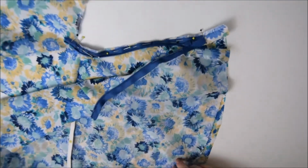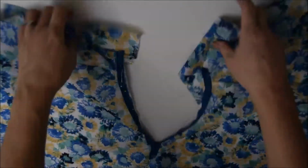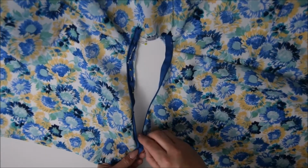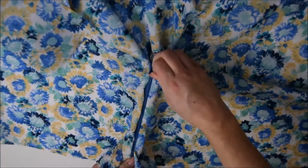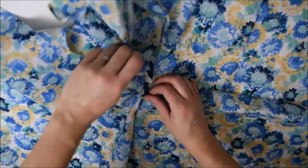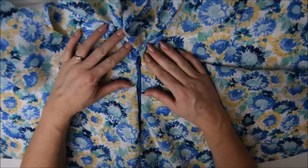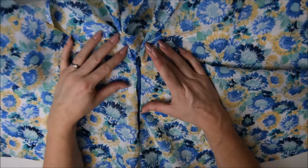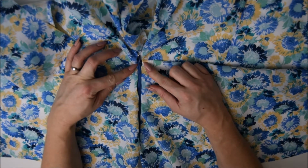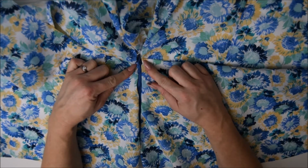There we go. So I'm now going to open my garment up as if I was wearing it. Let's imagine I was wearing it, and then I'm going to do it up and check, being very careful to not poke myself or get my zips in the wrong way. Does it all match up? Now my front here is lower down than my back, and that shows me that does not match up. So I have gone wonky somewhere.